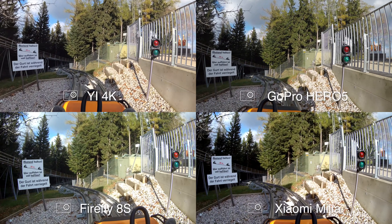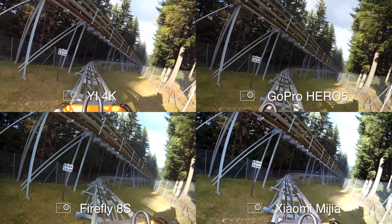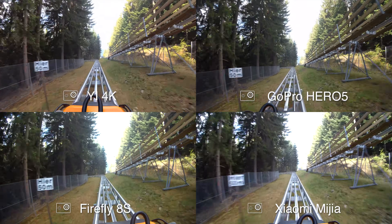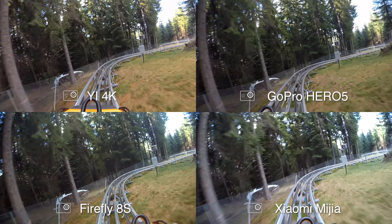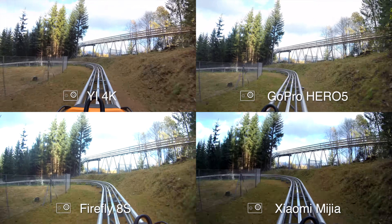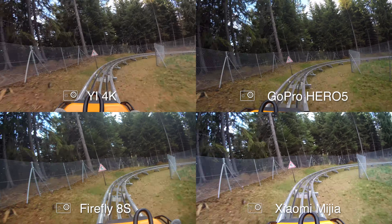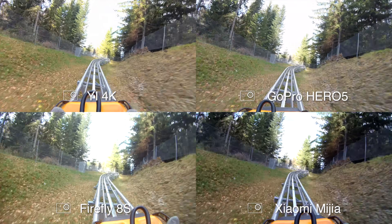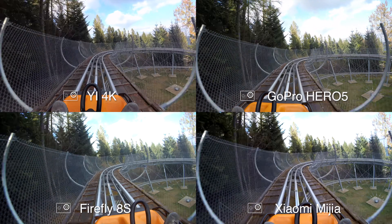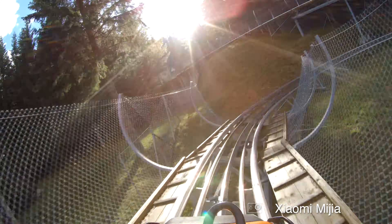Now let's start with a comparison of 4K footage. With this setting, none of the cameras offer image stabilization — more on that later. I placed all camera recordings side by side so you can check saturation and exposure. Watch out when I pass the tunnel — it's a really tough call to point out the differences. Hero 5 and Yi 4K have a bit wider dynamic range and are a little bit sharper. Xiaomi Miya seems to have the narrowest field of view and Yi 4K the widest. Note that Xiaomi Miya was not in an underwater case, as I didn't receive it yet, and GoPro was also not in a case as it is waterproof.